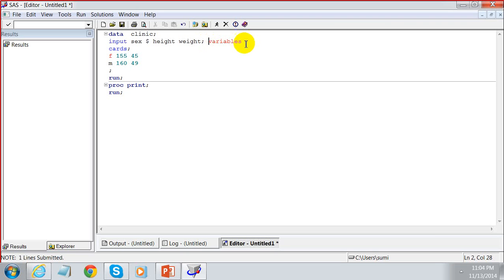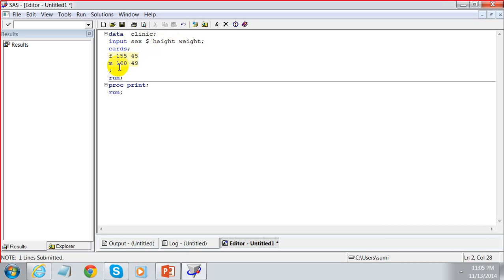So these are variables. After that I have given the cards statement. Down below I have given some observations, that are the rows. For sex I have given the value female, height is 155, weight is 45.